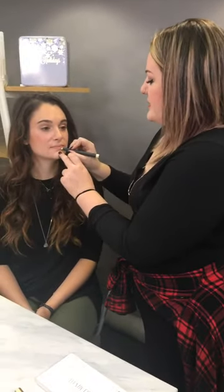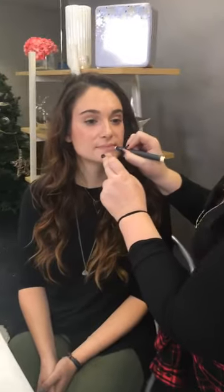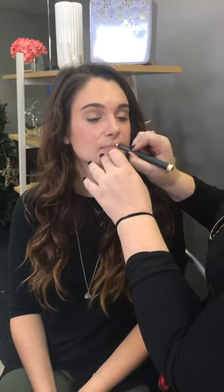Moving on to the lip. The first and incredibly important step for lips of any kind — but especially bold lips — is to prime your lips. I'm using a lip primer and drawing a rough outline around her lips; it doesn't need to be exact. What this also does is help your bold lip not bleed all over your face, which is one of the worst things that can happen. We're going to prevent that from happening by priming. Rub them together — perfect.